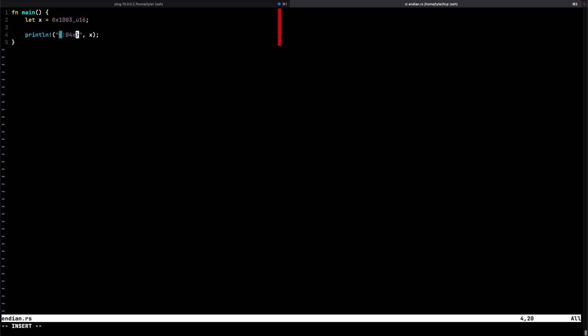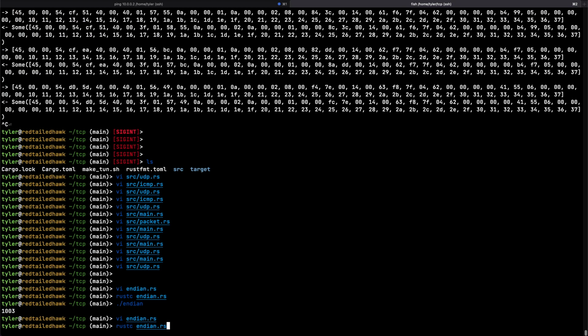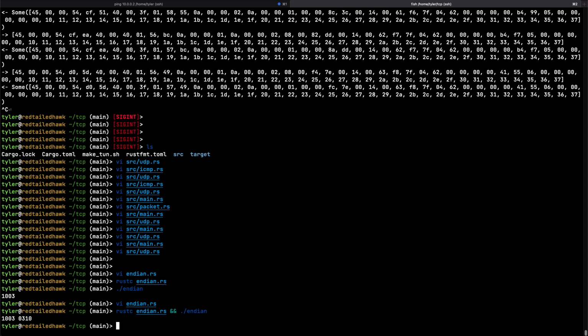What endianness does is, if I swap these bytes, this is converting the number from big endian to little endian representation, essentially. You can see it's actually flipped the individual bytes. So instead of being the byte 10 and then the byte 03, it's now the byte 03 and then the byte 10. Within each octet, they're the same, but it has flipped the front byte and the back byte. You can do the same thing for 32-bit, and so on. You just flip them all around.